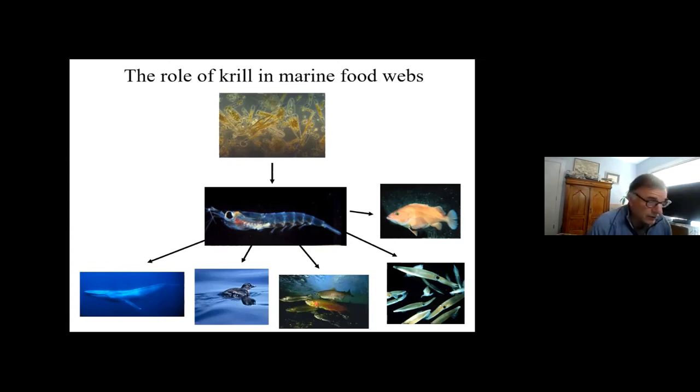A number of seabirds target krill as their primary diet resource. The one you see down there is a species we have locally called Cassin's auklet. It feeds almost exclusively on krill. It will feed on fish larvae as well. But of course, penguins feed on krill in the Antarctic. There are many, many species of seabirds that feed on krill. And of course, many species of whales feed on krill. That's going to be the focus of the end of our talk, this relationship between krill and whales. So it might be useful to expand on how it is that krill, something that's less than 2 inches in length, can be the main food source for the largest animal that ever lived, the blue whale.